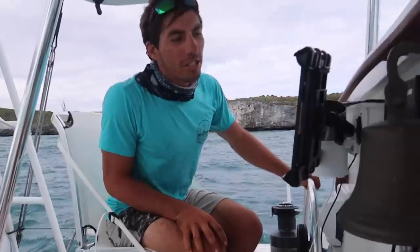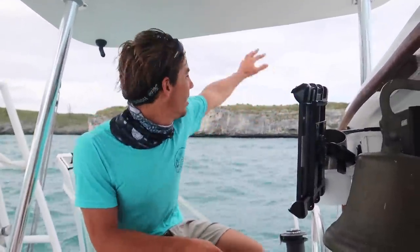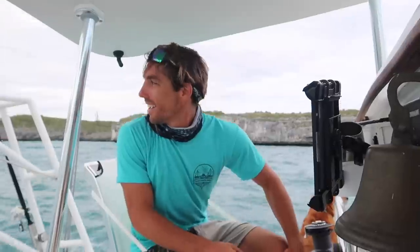Just left our pretty little beautiful anchorage. Probably the prettiest beach we've ever seen. And we are on our way to Hatchet Bay. Motoring straight into the wind and not moving very fast. Just approaching the entrance of Hatchet Bay. Just a bumpy motor straight into the wind, but really super cool scenery right along all these short cliffs here.